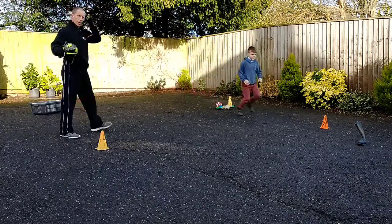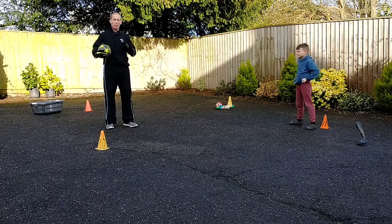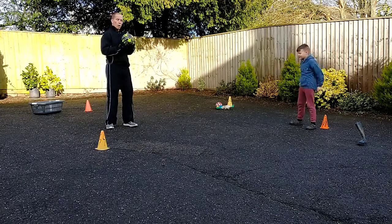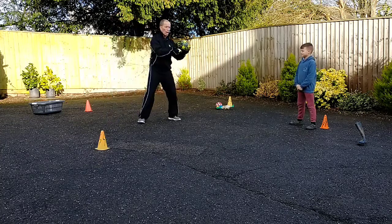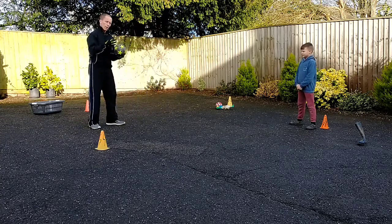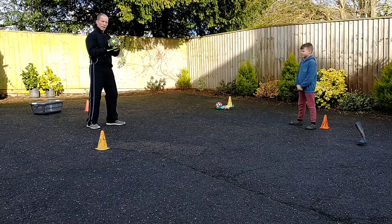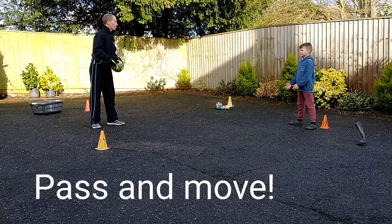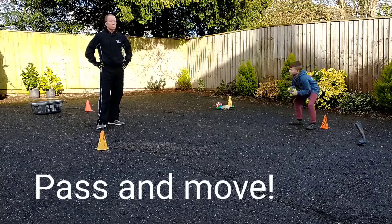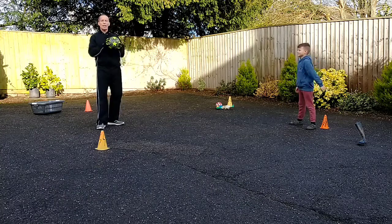And we're just moving there. Okay, so straight away, if you haven't got a sibling, or you've got a teenage sibling who never leaves their bedroom, you can do some of this stuff against the wall. So you can just bounce against the wall and move and just change. And the reason we're doing that is, once in a game, you see this quite a lot. So it's like, okay, so Asa, I'm going to pass to you. What? I've done my bit, I passed. And so people stand still.